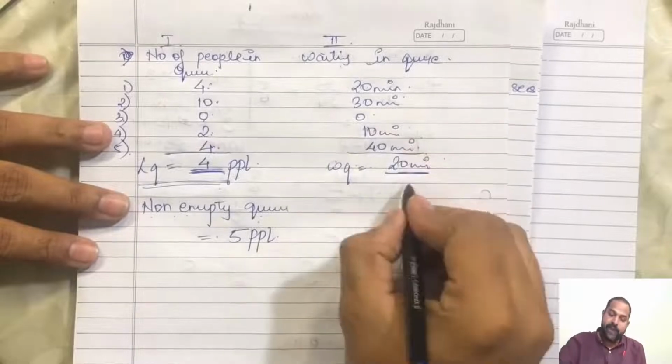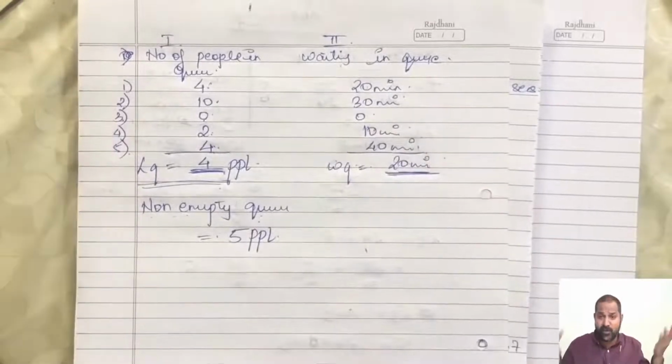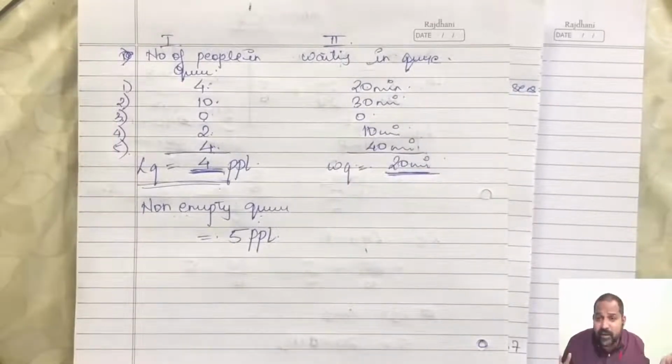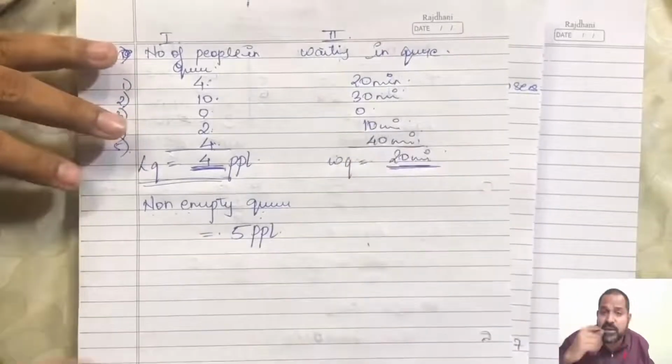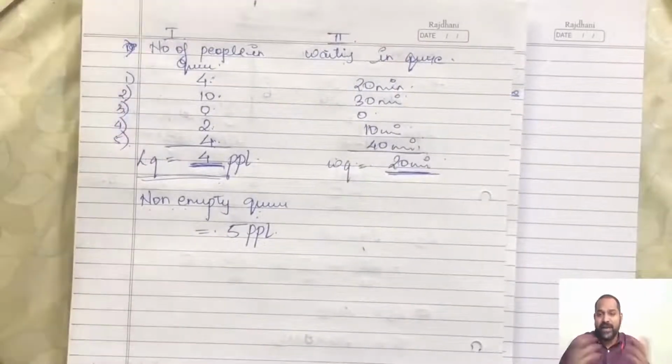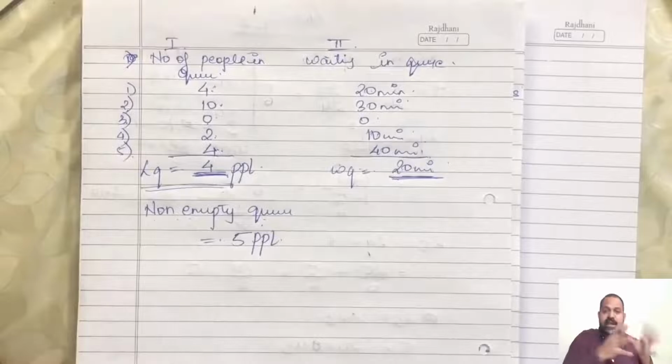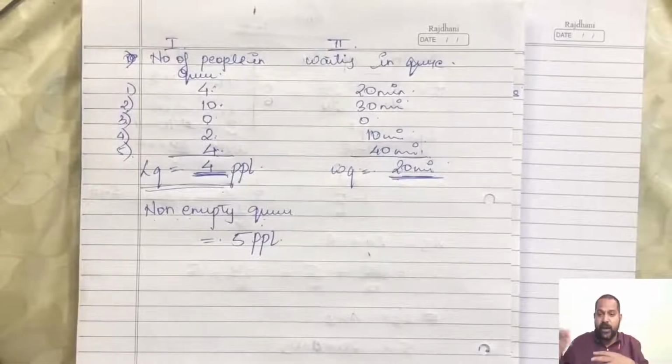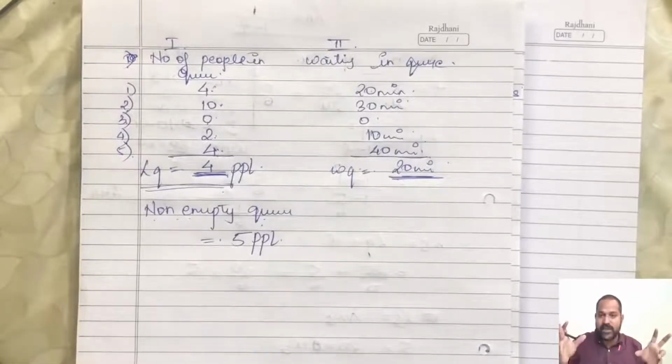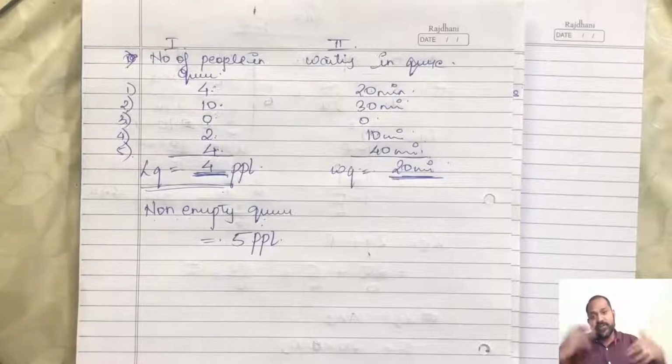Similarly, sir, average waiting time is 20 minutes. He's like, sir, 1 minute. I didn't wait at all. Why are you considering my time? Arey, but I have to know. That is how statistics works. If somebody gets 0 marks or somebody gets 50 marks, we are still going to consider both as a data value and take an average and divide it amongst both.